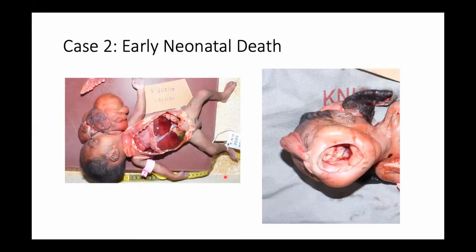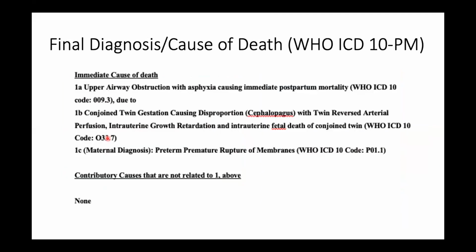Now, here's another case of an early neonatal death, and we've already performed the thoracoabdominal incision, just showing that all the organs are in the right place. However, there is an unusual mass protruding from the mouth of this second case. And when we examine it keenly, you can see that there are certain structures. First, it's hydropic. There is a marked edema. And this mass was attached to the palate, and some pieces of this mass were extruded from the nose. And when we performed a dissection of this mass, we identified that this was actually a second twin, a conjoined twin. And the reason we were performing this autopsy was because this diagnosis was entirely missed on prenatal testing.